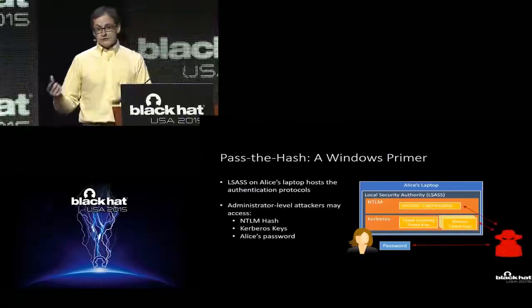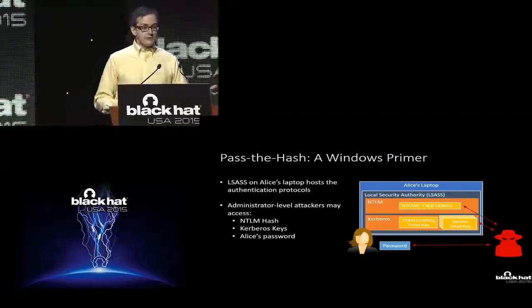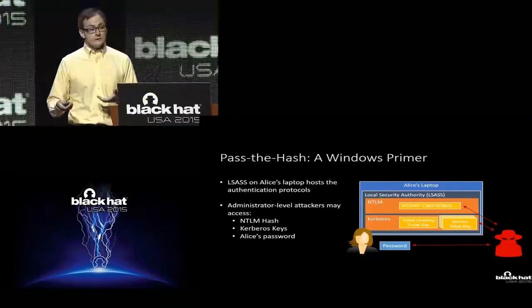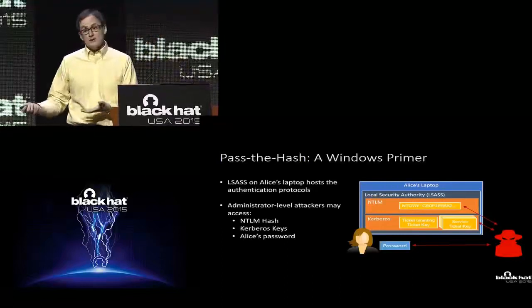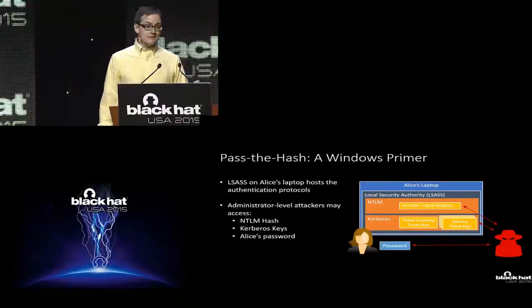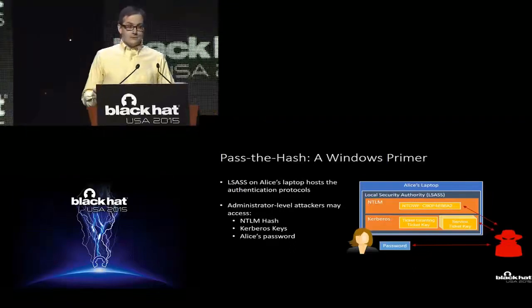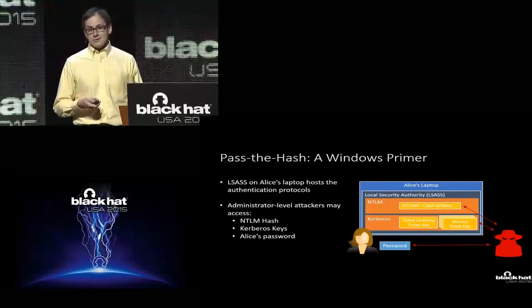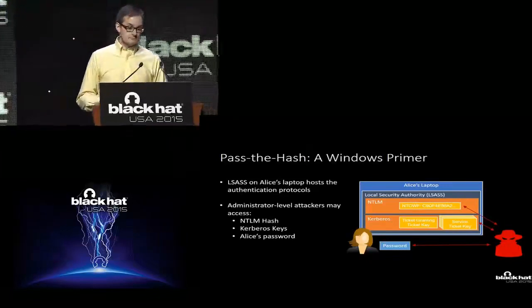Inside the memory of LSASS, for these protocols, we contain things which are stealable by the attacker. An admin-level attacker can read any memory on the device that he wants to, which means he can read your NTLM hash, or what we call your NTOWF. It's kind of a mouthful. He'll steal that and be able to authenticate as you using NTLM. The attacker can steal your ticket-granting ticket key out of Kerberos, which means he can act as you using the Kerberos protocol. And if your user, like Alice in this example, is using a password, the attacker can keylog that password, steal it out of memory, or just social engineer or phish Alice.